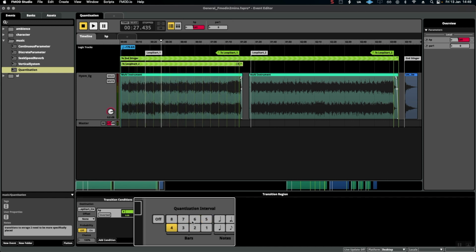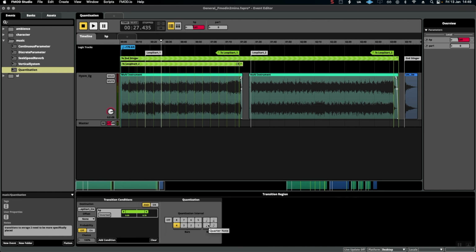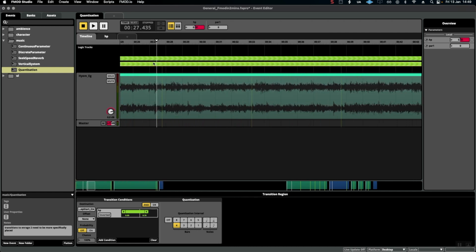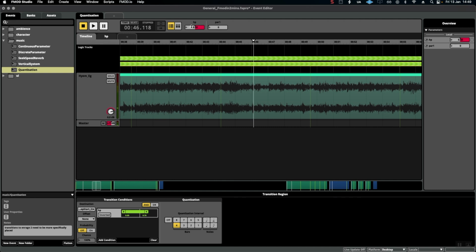So we're going to set it to 4, and you can even do it to notes if you want to be very extreme. Really depends on how you've written the music. I'm going to set it to 4, and now you can see that every time this value dips below 70, it will not transition until it reaches a new green line, as you can see. Already way smoother, and no matter where I put it, if the value dips below 70, it has to wait until the next transition line.